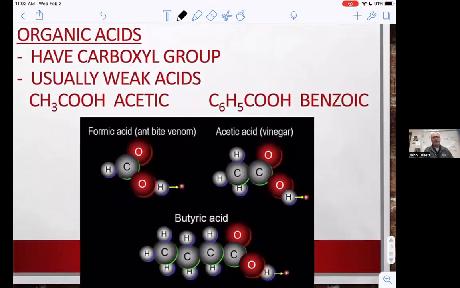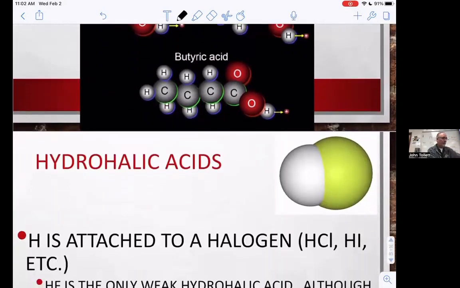The last one are organic acids. Organic acids are going to have a COOH group. That COOH group looks like this. And because of those oxygens pulling those electrons towards them, it's going to make that bond right here with that hydrogen relatively easy to dissociate. And so you'll see a lot of these will have acidic properties. We call this a carboxylic acid group or organic acid group. You'll see that in acetic acid, formic acid, benzoic acid. Anything with oic acid at the end is going to be an organic acid.